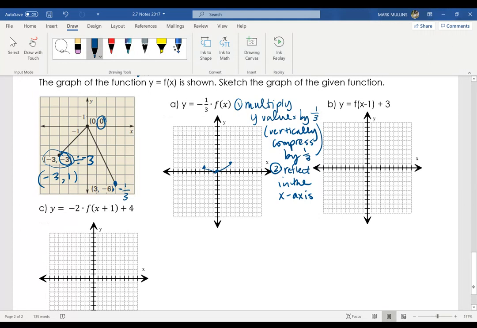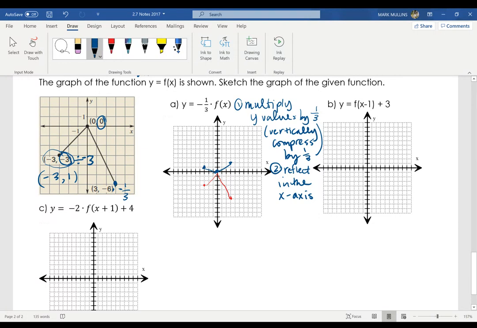There was nothing inside my parentheses with X. So I only had negative 1/3 times my f of X. F of X we know is Y. So we only changed Y's. We did not change X on this graph. Sometimes it helps to see with that original parent function in there. So here's my original parent function. And again, we took each of our Y values, we divided them by negative 3, and then we just plotted it. That's all we had to do.